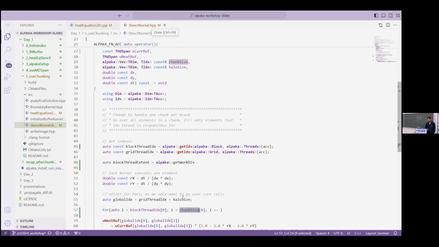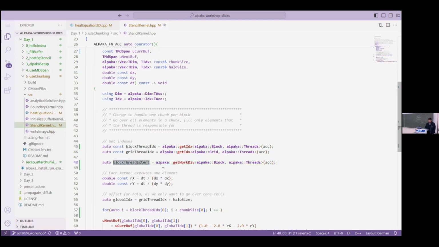No, sorry. Apologies, ignore what I said. Get work div is the right way to do this. So get work division, alpaca, block threads, and ACC.